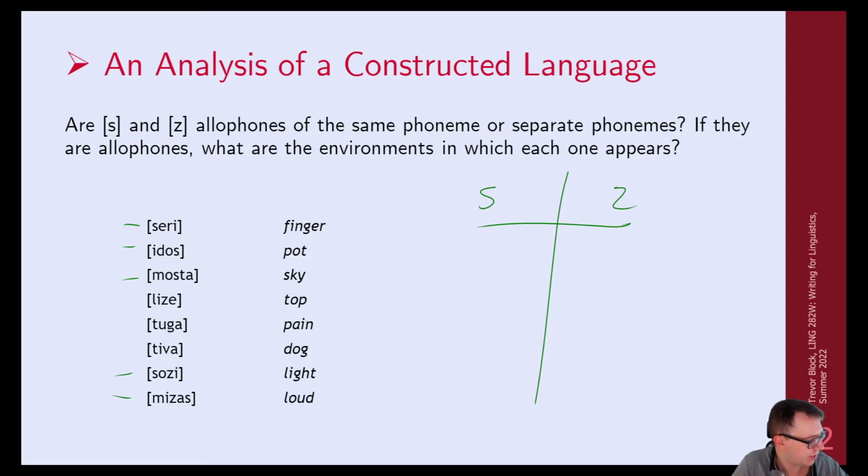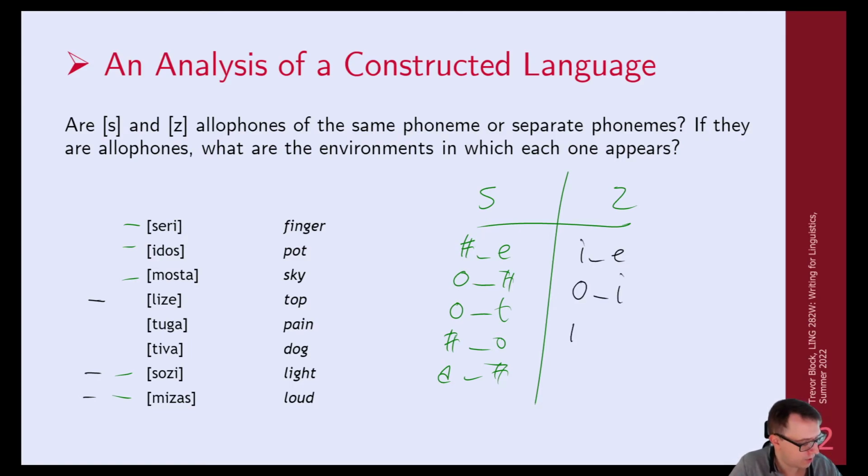One occurs at the beginning of a word before an A. Another one occurs at the end of a word after an O. One occurs between O and T. One occurs at the beginning of a word before O, and another one occurs at the end of the word after A. In terms of Z, we have this in a few words. In one case, it appears between E and A. In another word, it appears between O and E. And another one occurs between E and A.